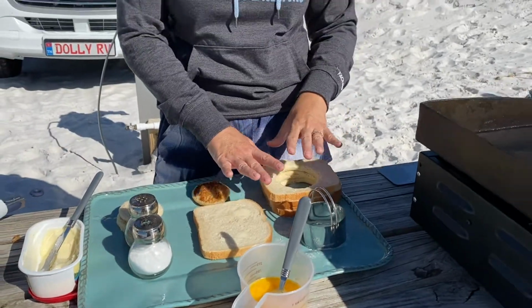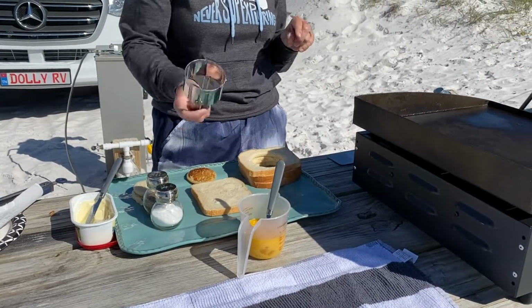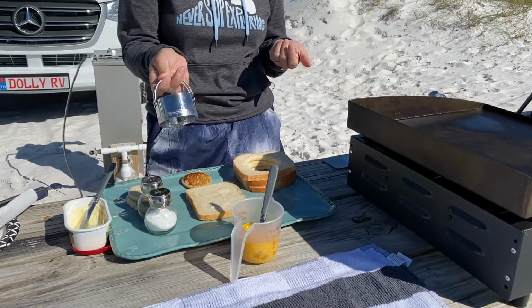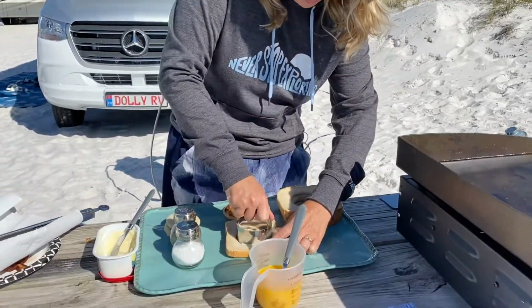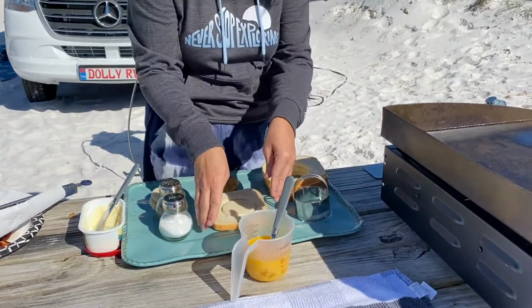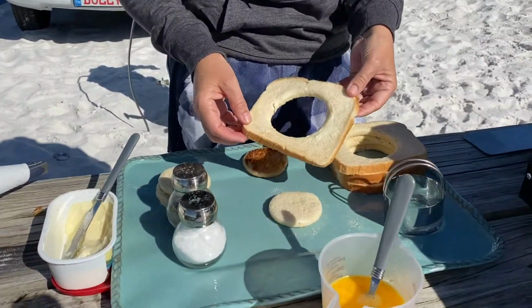So all you want to do is take some pieces of the bread and spread butter onto both sides, and then I'm going to use just kind of a basic biscuit cutter, a pretty good size one that will make a nice hole right in the middle of the bread. And you can do this in a skillet on an open fire. We're going to use our Blackstone griddle this morning.